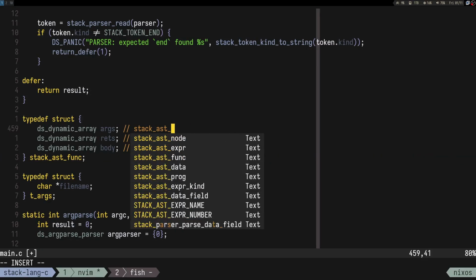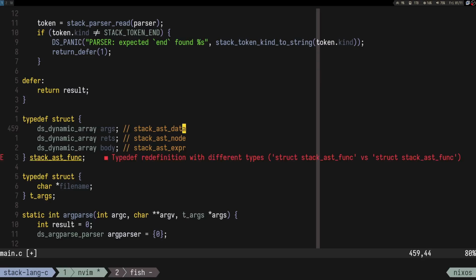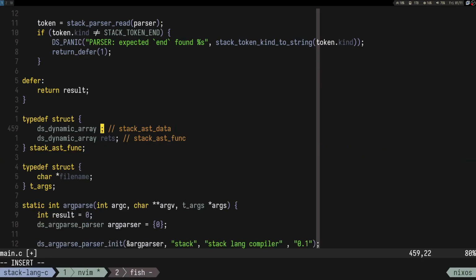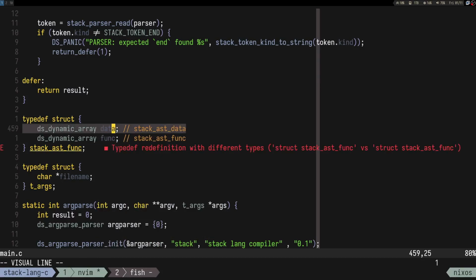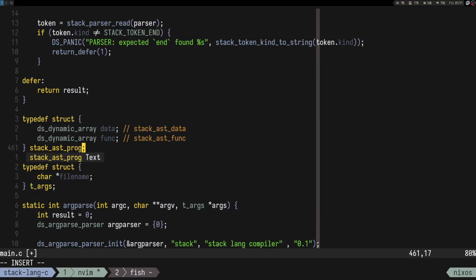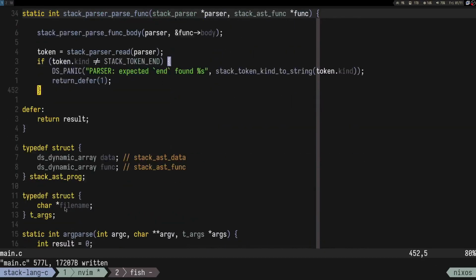Stack AST, I was thinking to make it a single list, but you are right, it should be data and functions. Fair enough. So it's prog. We have a list for data and a list for functions.